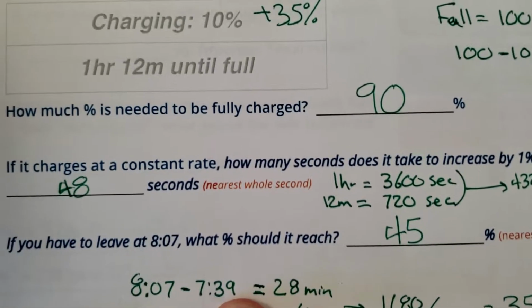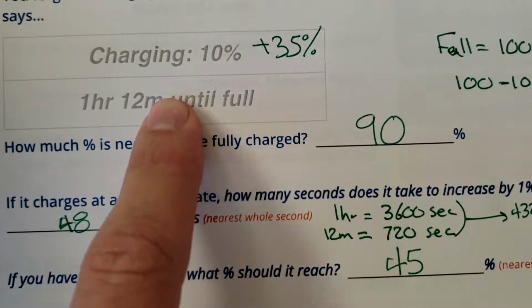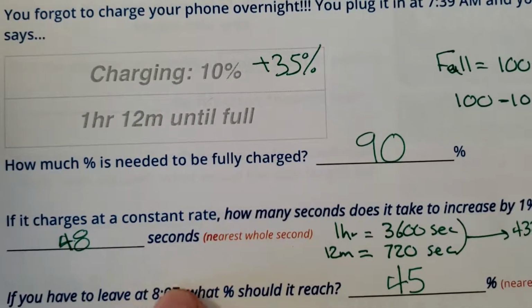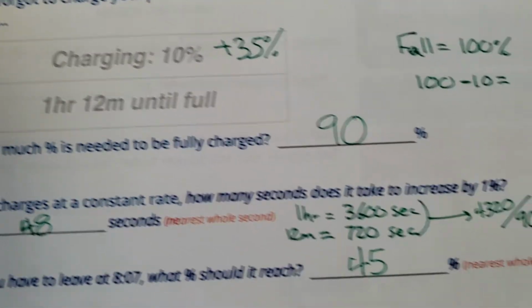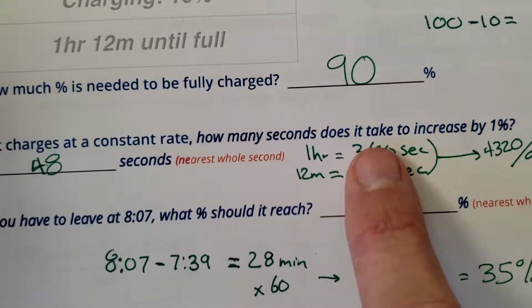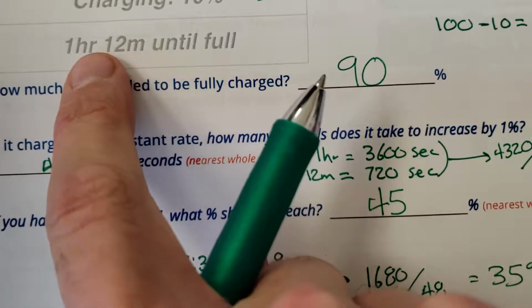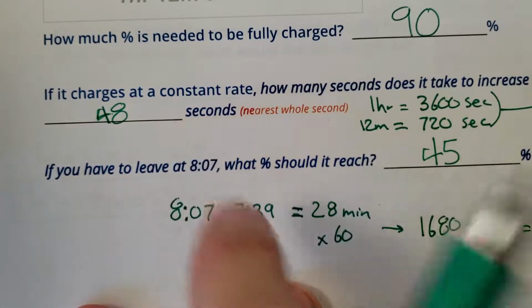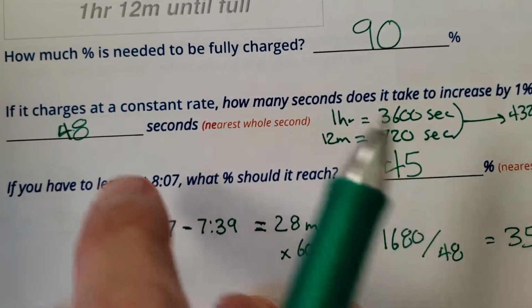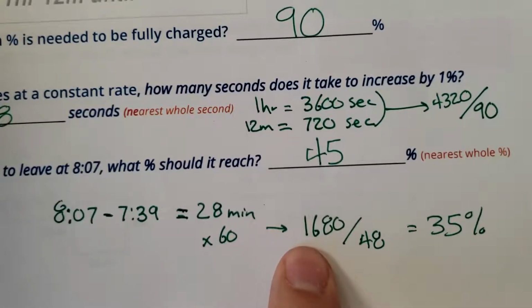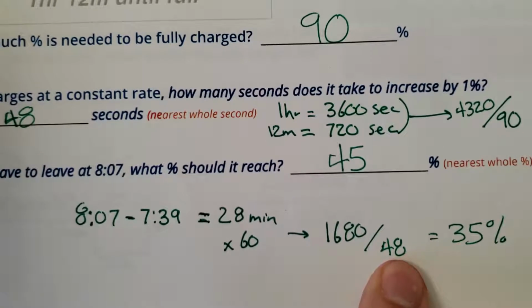All right. So that's all you had to do. So you can do that. Okay. Obviously, it takes a little bit of time. But using this number, you can use this right off of your phone. When you plug it in and you have these numbers, you take how much percent you have to go, you take how many seconds it's going to take, okay? You take these seconds and you divide by how much you need to go, you can figure out the seconds per 1%. And then you can figure out a whole bunch of other things. Like in this application, you got 28 minutes. So you take the seconds divided by how much you get in 48 seconds, 35%, add it, so there you go.